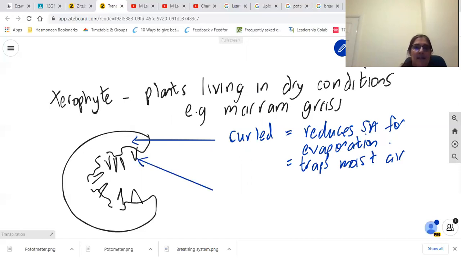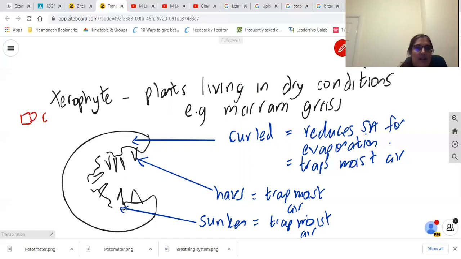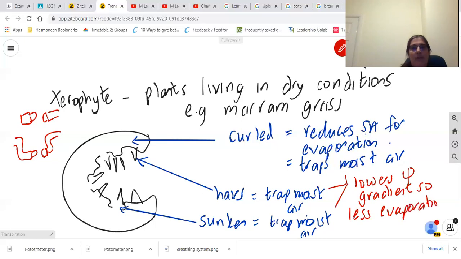You then have these hairs which also trap moist air, and you have stomata which are sunken, which also trap moist air. What do I mean by sunken stomata? Instead of the stomata being at the surface as you would expect normally, the stomata sit down in a little sort of pit. All of these three, the reason they trap moist air is because it lowers the water potential gradient. So water doesn't want to evaporate. If you're trapping water in here, then water is less likely to want to leave.